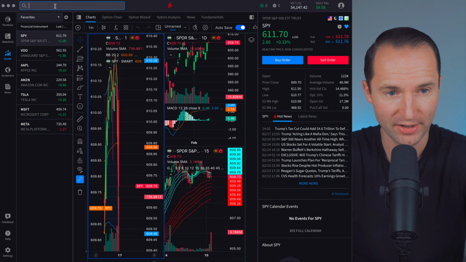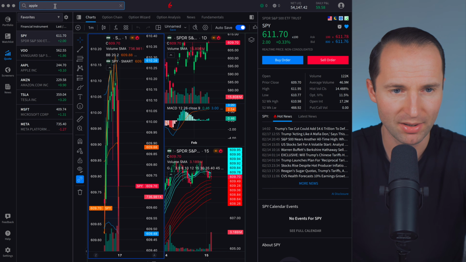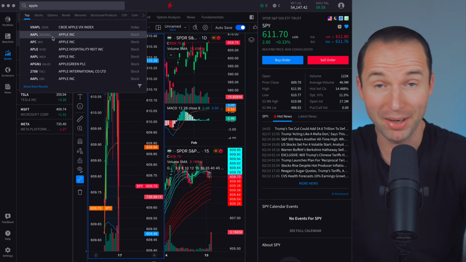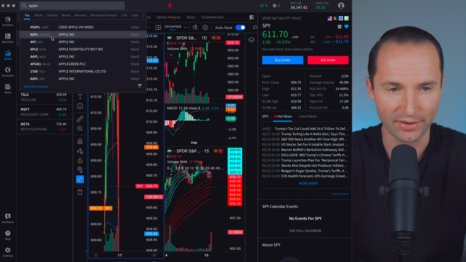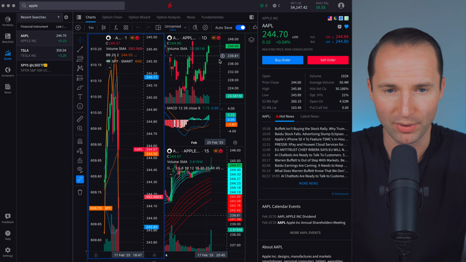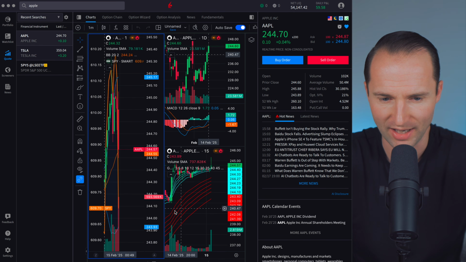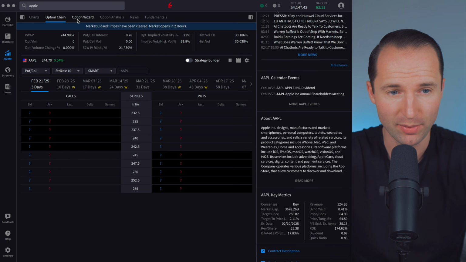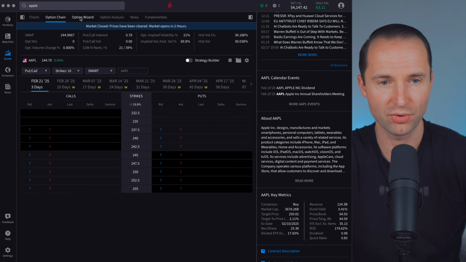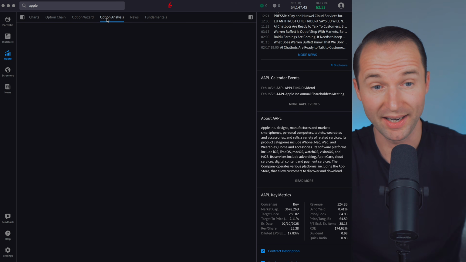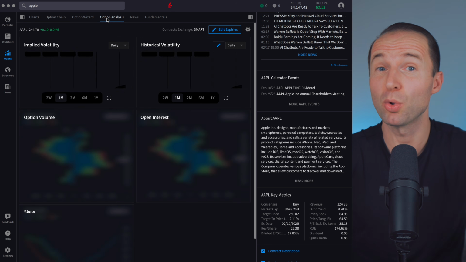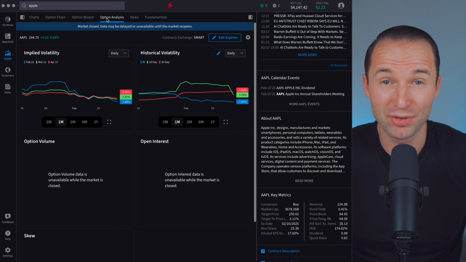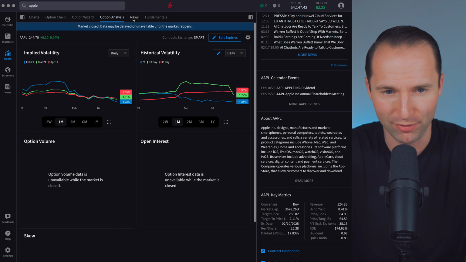And if you want to look for something specific, just go ahead to the search, put in Apple, let's say, enter, and it will bring up various Apples that you can buy in different places. Let's look at the one on the NASDAQ. And it will pull it up right over here. And once again, I have all these various charts, which you can really customize to your liking. And the top left over here, you still have different things, right? We have the option chain over here if you're into option trading, option wizard as well, option analysis also. So really you can see it's much more geared towards option trading than the web version. So if you're really into options, then definitely the desktop version is your bet for sure.